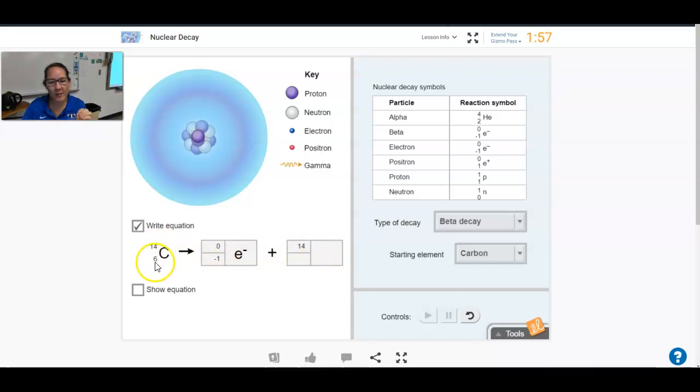And then my atomic number, strangely, because we now have another proton after the fact, goes up by 1, leaving me with nitrogen. And remember, it doesn't matter what order these two are in after the arrow on the product side. We're not going to really worry about gamma radiation because it's literally just gamma energy being given off. It doesn't actually change your parent particle into anything new.